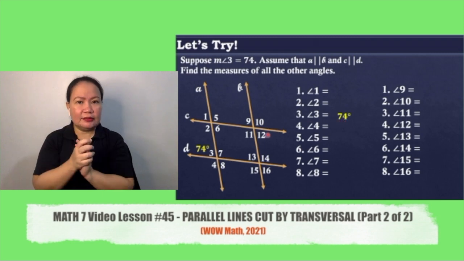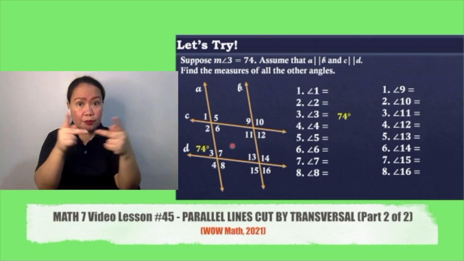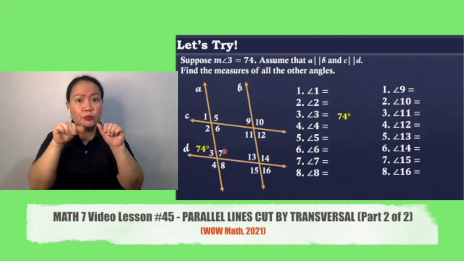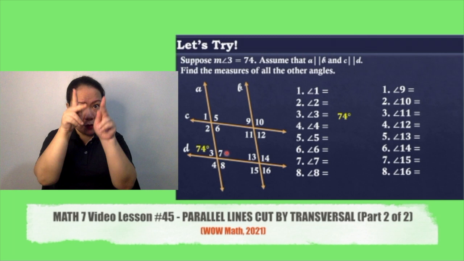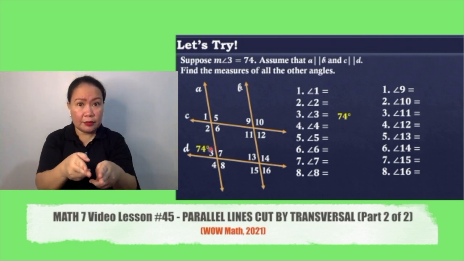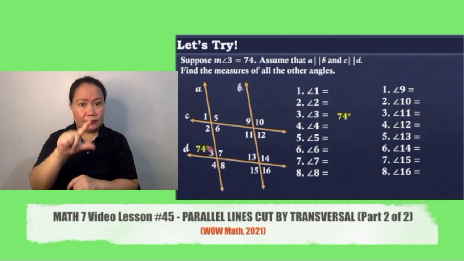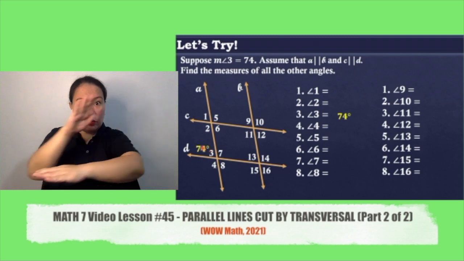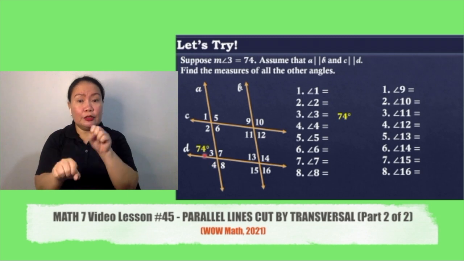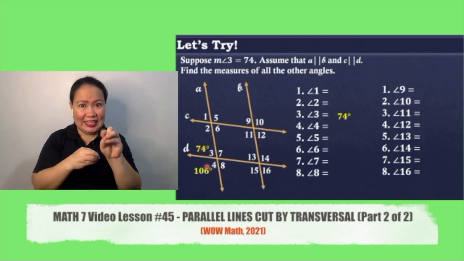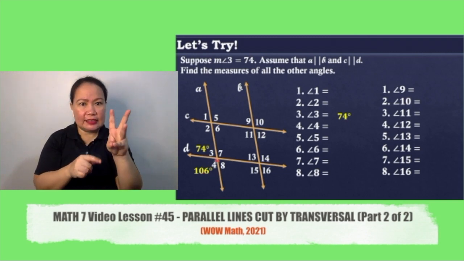Okay? So, again, by applying the concept of angle pair and angle pair relationship, makukuha natin lahat ng measures ng angles. And then, pwede mo nang gamitin yung concept ng parallel lines cut by transversal. Okay? So, isa-isahin natin. Angle 3 and angle 4 form a linear pair. Okay? So itong dalawa form a linear pair. So, therefore, dapat 180 ito. So, para maging 180, ano dapat si angle 4 mo? 106 degrees. Okay, nakuha mo na to. Pwede mo na kunin to.